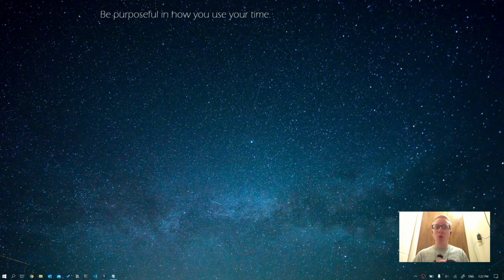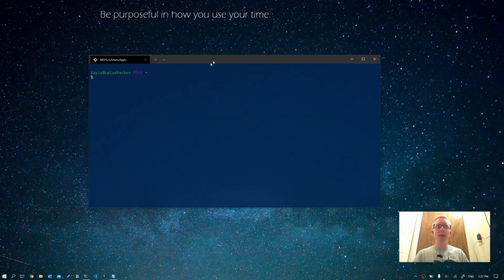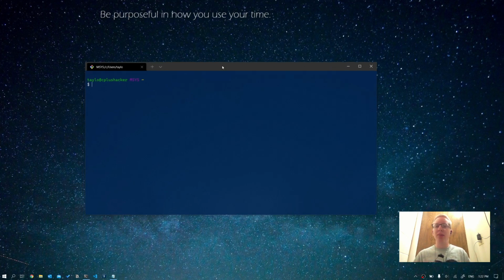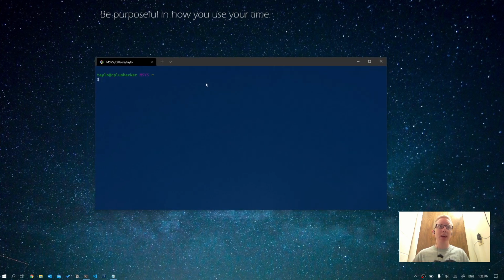The first thing you'll want to do is open up your terminal. And in the intro, I mentioned that this is something that you'll need to have to get started. But just look up Git Bash and you'll be able to find this. I'm using Windows Terminal with Git Bash on it as my terminal. So in order to install Angular for your whole system, you just run this command.